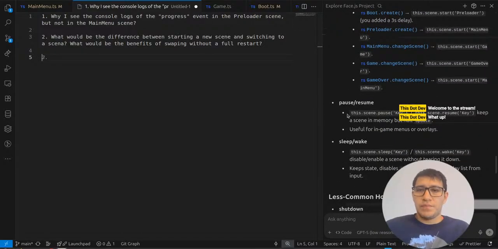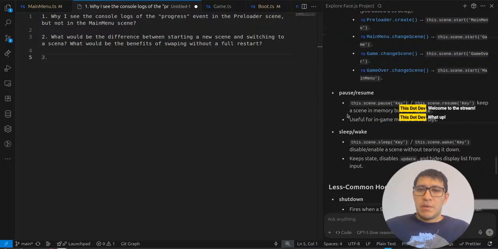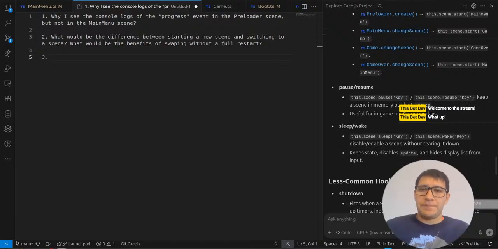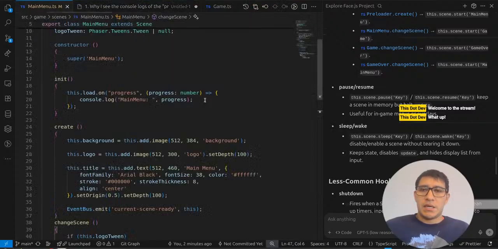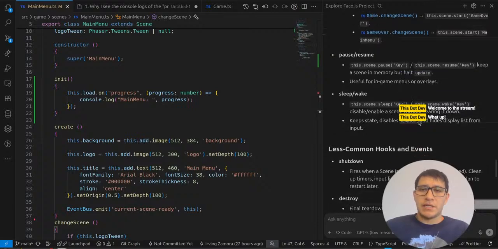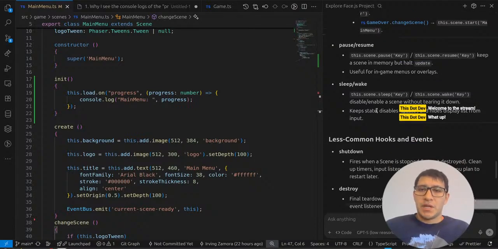Pause and resume. Keep a scene in memory, but halt update. Okay. Halt update. We can use pause and resume, of course. Useful for in-game menus. Oh, yeah, that's right. Sleep, awake. Disable, enable a scene without tearing it down.